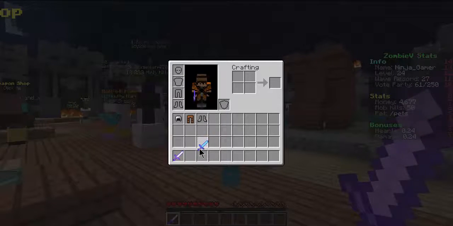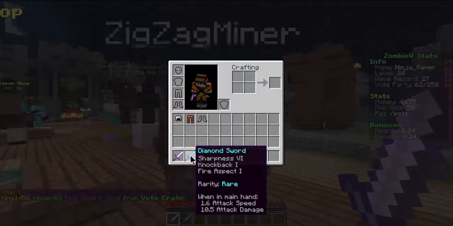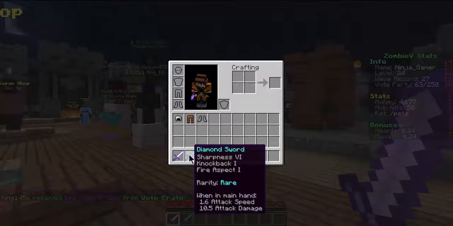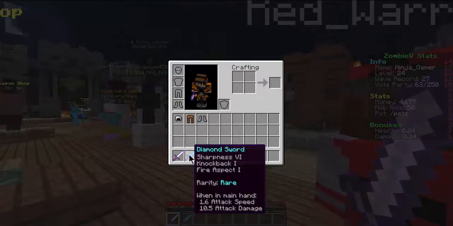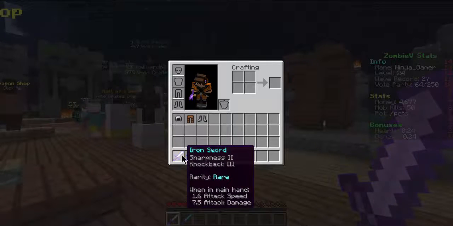I just did a bit of voting to get some stuff, and I just happened to get this diamond sword here. I had two other non-enchanted diamond swords. I got rid of those. I have sharpness 4, or 5. Knockback 1. Wait, no. Sharpness 6, actually. Knockback 1, and fire aspect 1. It says it's rare, but I ended up getting it.